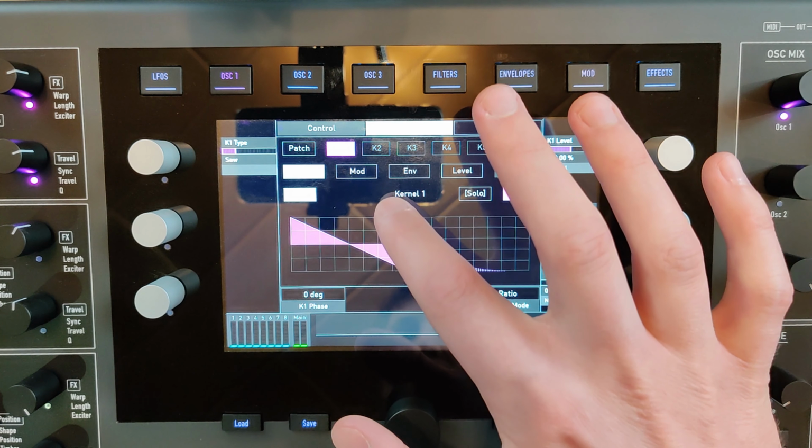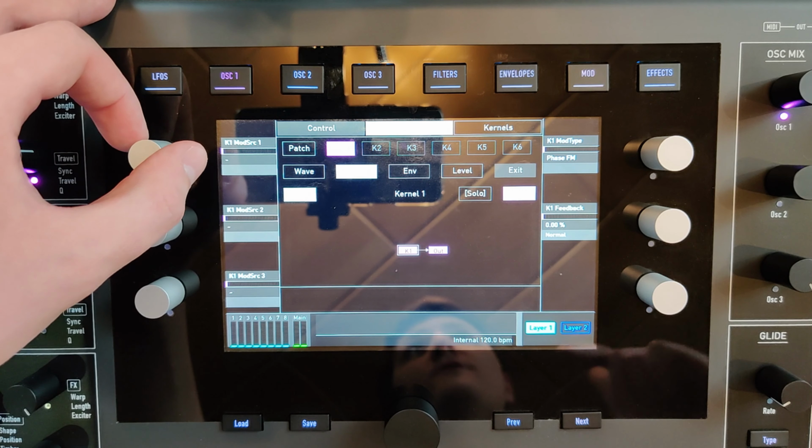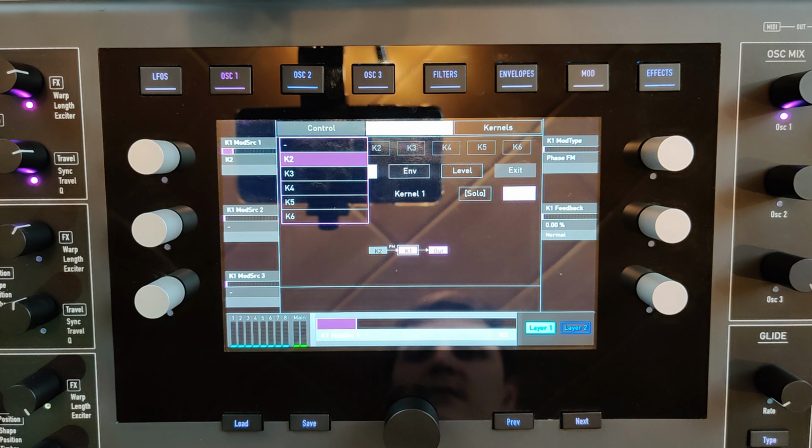And now we can define a second kernel, which will be the modulation source of the first kernel. So we select the second kernel and we can turn it on.